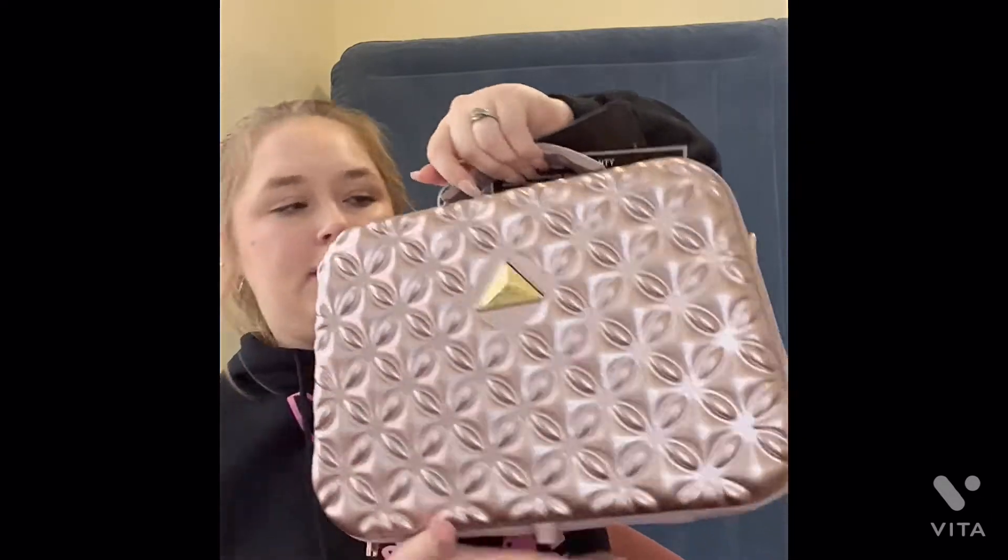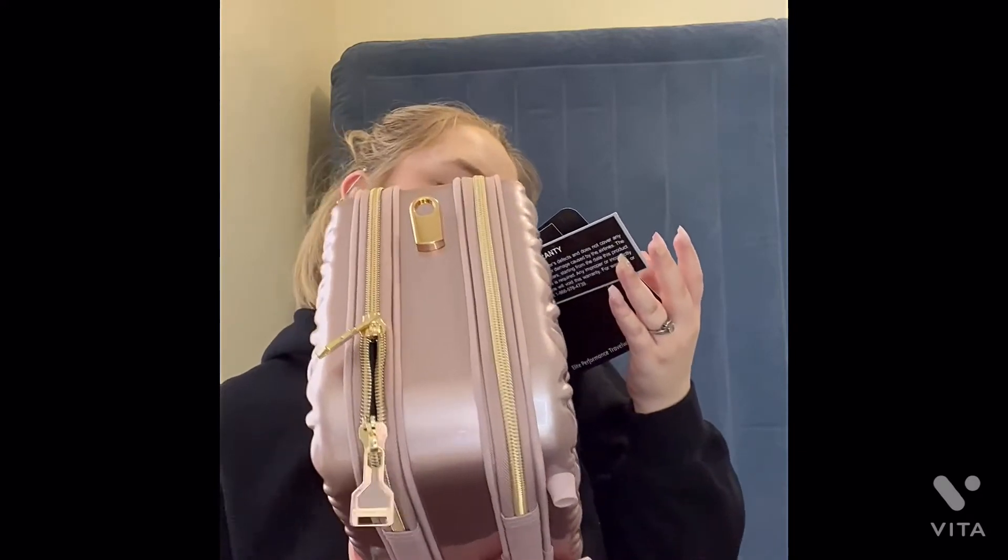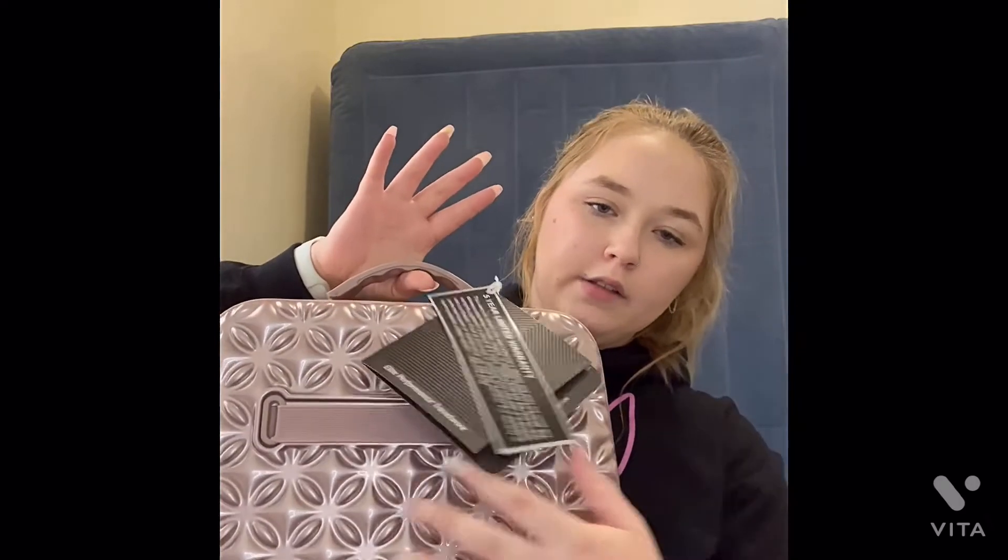The last place that I'm going to show you that I got stuff from is Dillard's. This is the bag, but I only got two things from there. The first thing is a makeup bag, which is gorgeous. There are two different sides that you can put your makeup in. It comes with a strap on the inside so if you don't just want this, you can have it like a bag — so it'd be good for like trips and stuff.